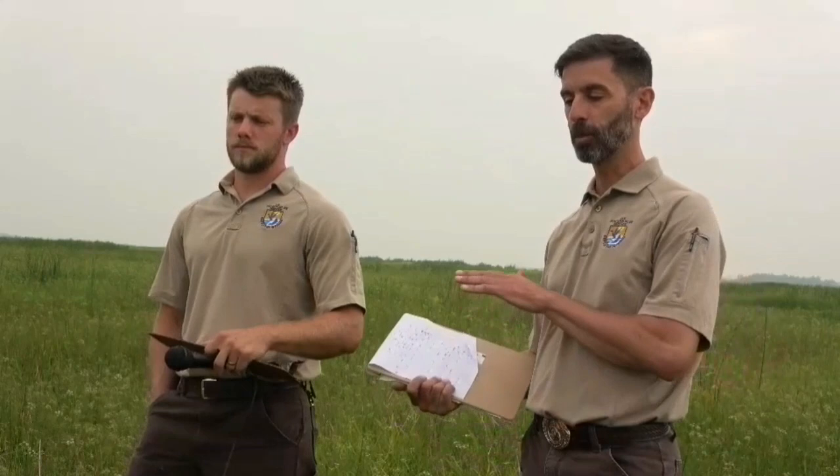They're only flooded for, you know, maybe a week or two, up to a month, maybe in the spring or fall when we have those high precipitation events. And those, during that spring migration, that's the most critical time, like Cody said. There's so many invertebrates in those wetlands, that's what the ducks get their carbohydrates from to continue the migration. So we've identified that as a key area where we can improve the refuge. So that's what we're going to be doing here.